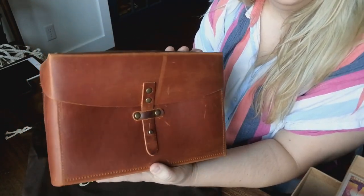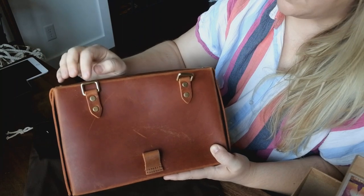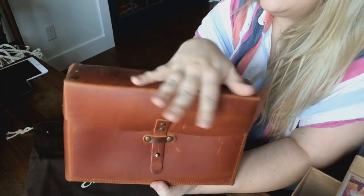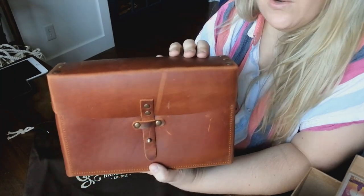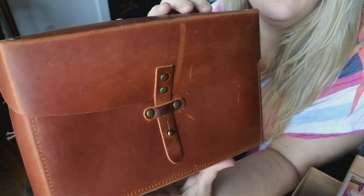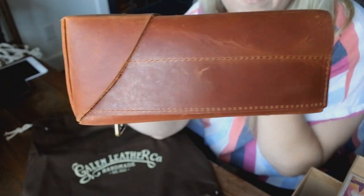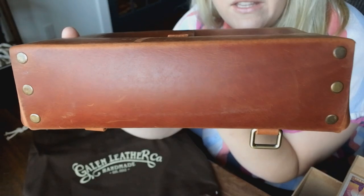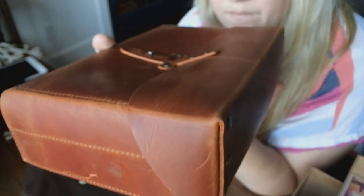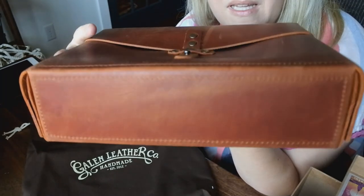Oh my — look at that. It's got some D rings back here, they're actually just rectangles, and a loop here. I'm sure we'll learn more about why. I want to say this is a crazy horse saddle color. Let's just zoom in on that in this lovely light. It smells good — it's a true leather smell, a little bit of the conditioner they use on it, but it really has a nice aroma. Very nice.